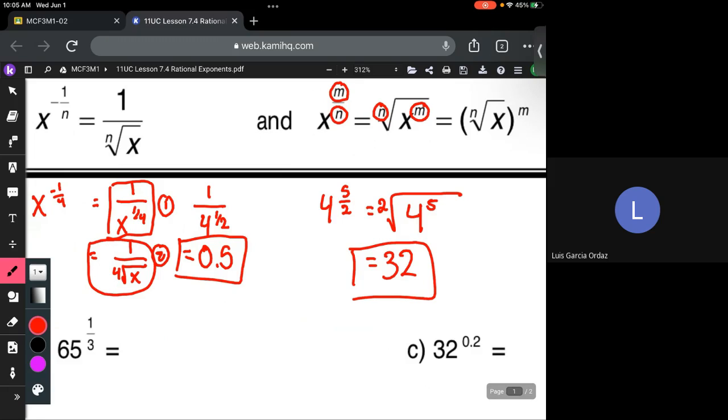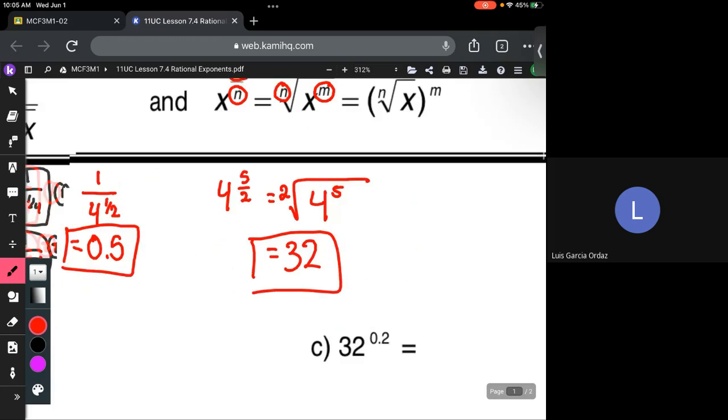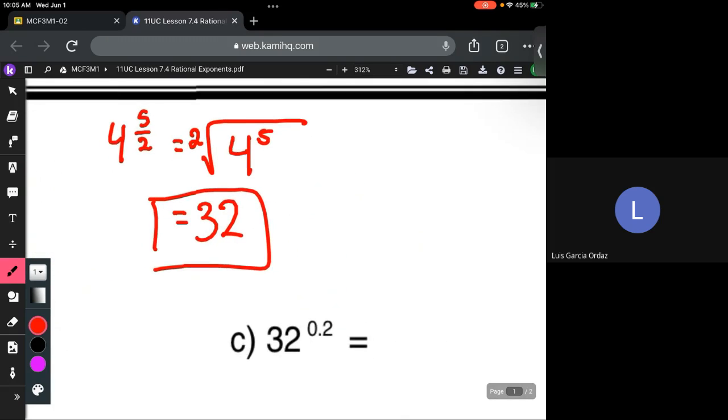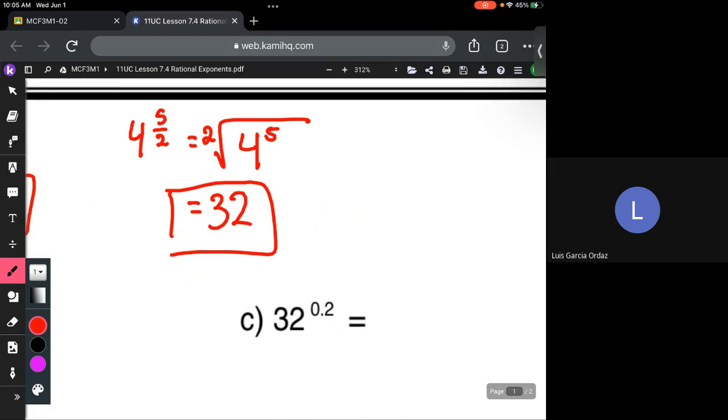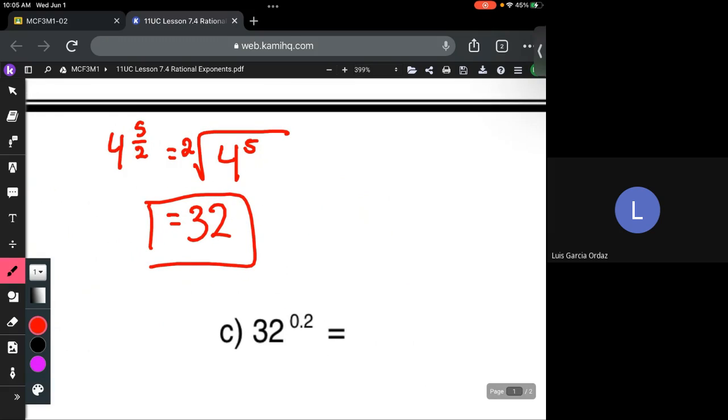Okay, so like I said, this might be a bit confusing to you guys. If you let me talk, because I can hear people in the front talking. All you're doing on your calculator is taking your base first, pressing the base first, and then pressing your exponent button. You're either keeping your exponent as a fraction, because some calculators allow you to do that, or converting your fraction into a decimal. Then you press equals, and it should give you 32.